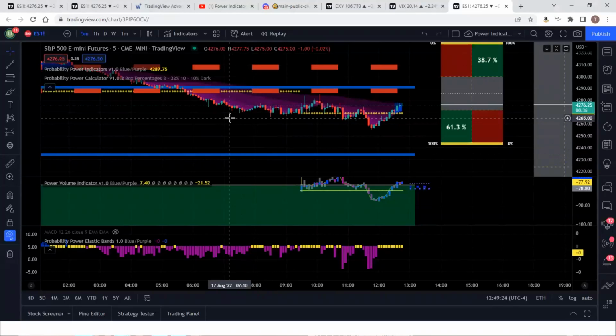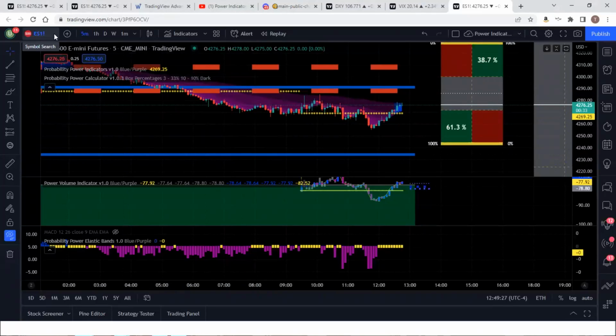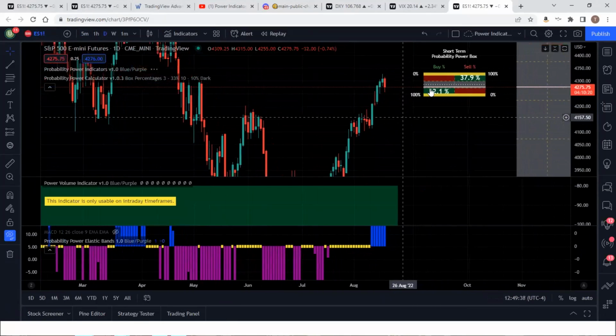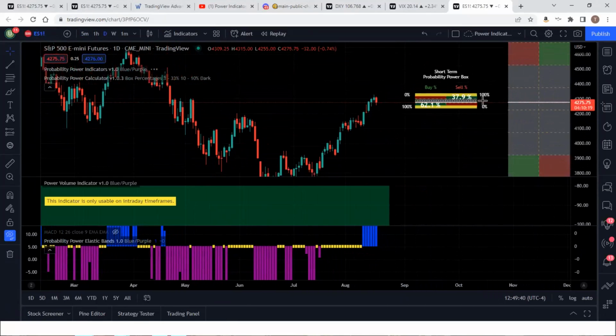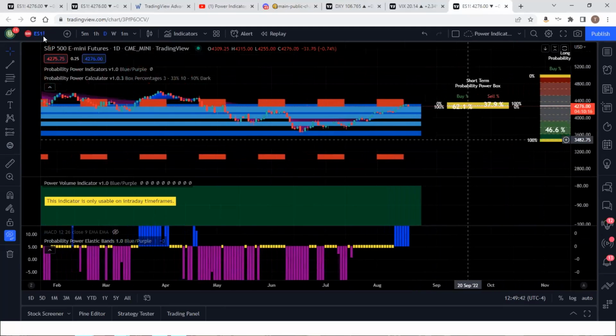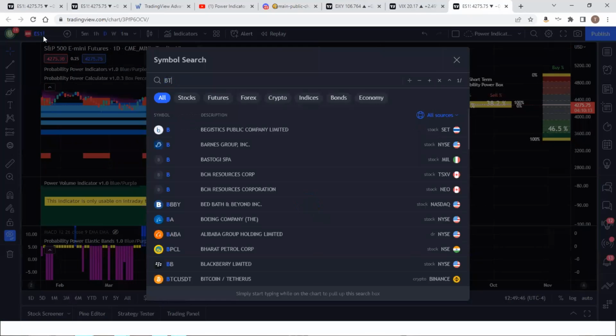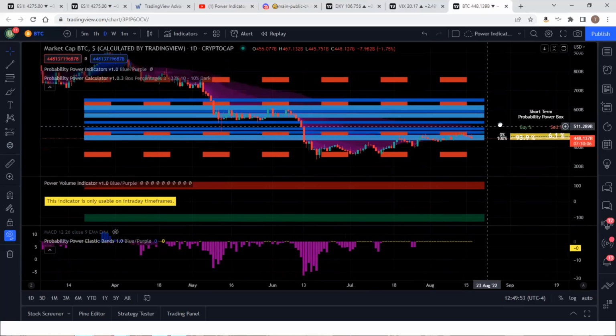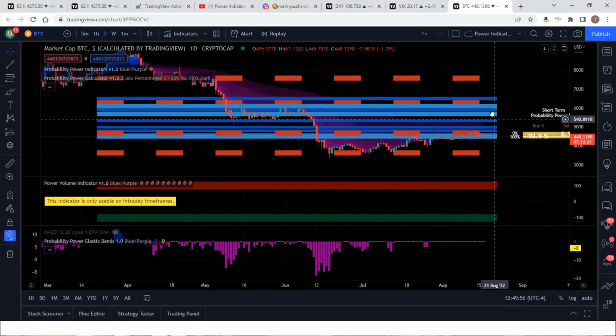So Sam, yes, the tools work for all assets. They work for crypto, they work for stocks, and then it just depends on what your time frame is and how you trade. So if you are just doing long-term investing or swing trading, then maybe look at a daily chart or weekly chart of whatever you're doing. Probably don't need the short-term calculator on there. Just use the long-term calculator for whatever you're looking at. But yeah, it works for cryptos, works for all stocks. I'll say all stocks that are traded on the U.S. market. There are certainly international stocks as well.